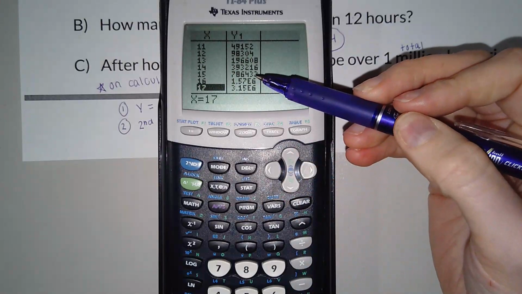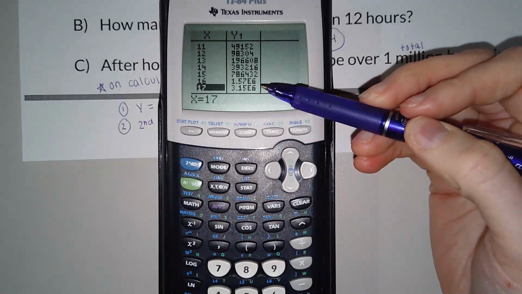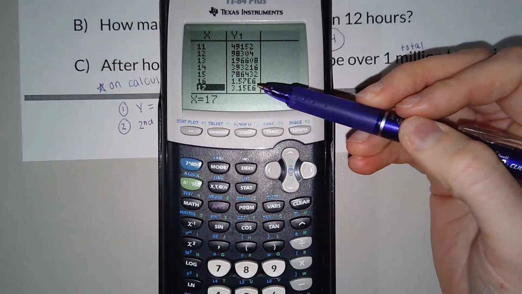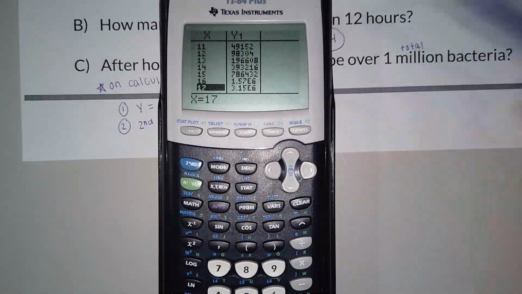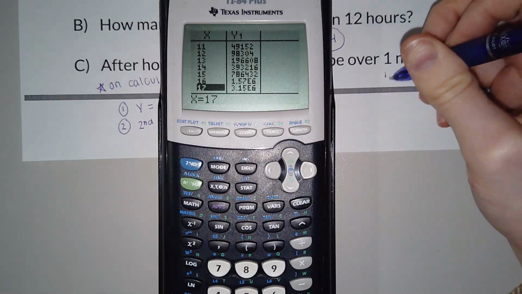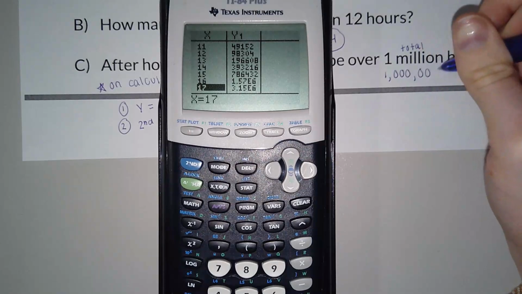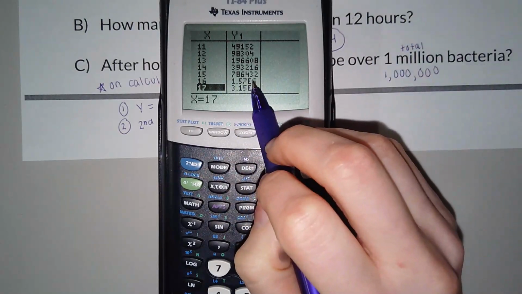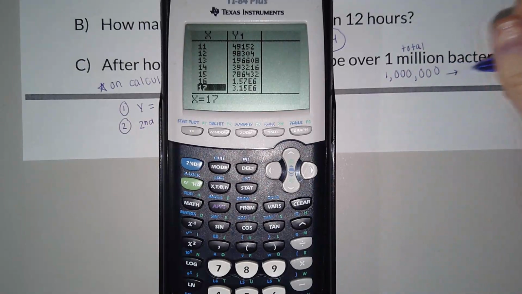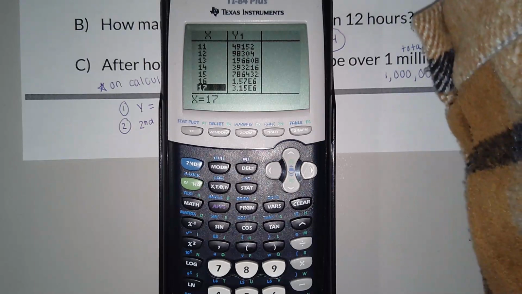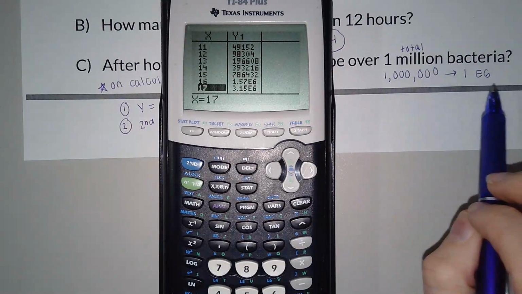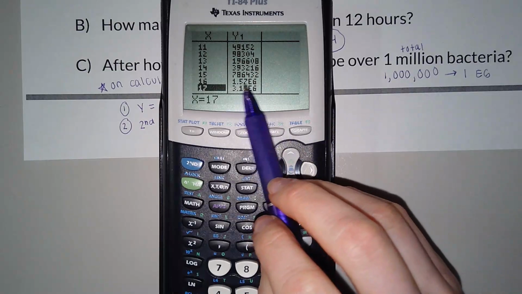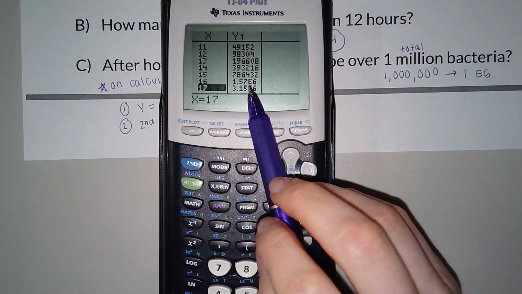I here see 786,000, and then it jumps up to this 1.57 E6. And we talked about that millions can't fit on our calculator because 1 million is actually 7 digits, and those 7 digits can't fit in this column. So your calculator actually would write that as E6 to kind of represent the 6 zeros that come after the 1 million. So when I see 1 E6, that actually means 1 million. So this 1.57 E6 actually means 1 million.